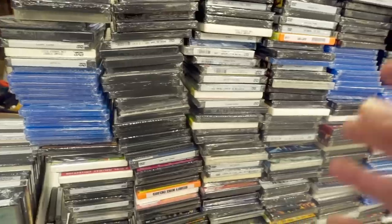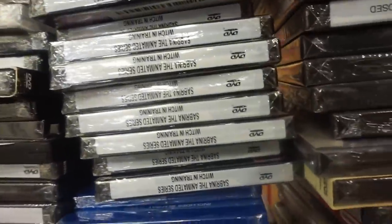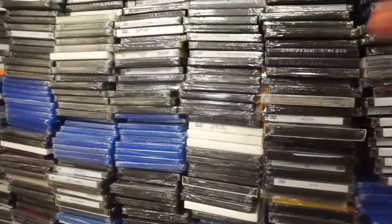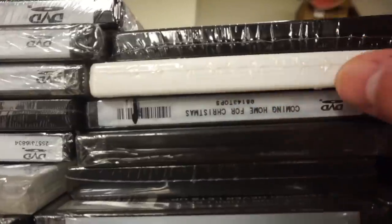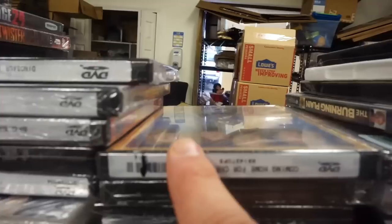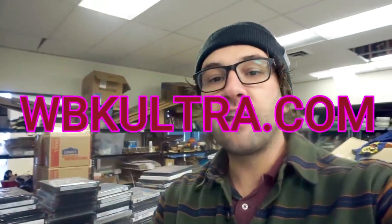I would not be surprised if some of these end up being unable to be sold as new. We also have tons of duplicates — these are all Sabrina the Teenage Witch Animated Series. I encourage you to watch the entire video because I don't think there's going to be anyone who makes a more in-depth Dollar Tree DVD video than I do. We found a remainder mark right here — I might be able to remove it with alcohol. If there are any permanent marker marks or cut marks on the DVD, those are ones we'd have to note in the listing. I have this all outlined on my website, WBKUltra.com, which goes into way more detail than the video.